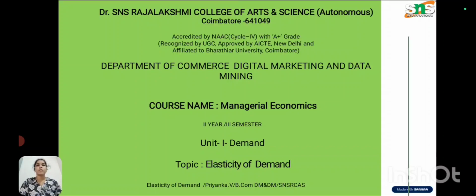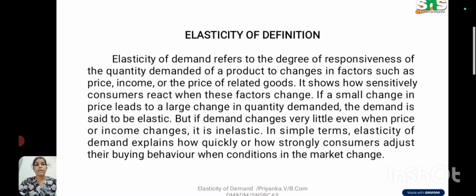Today we are going to see the subject on managerial economics. In that we are going to see about the elasticity of demand. In the last video we saw about demand and now we are going to see about the elasticity of demand. Now we will see what is elasticity of demand. Today I am going to explain the concept of the elasticity of demand, which is important in today's economics.